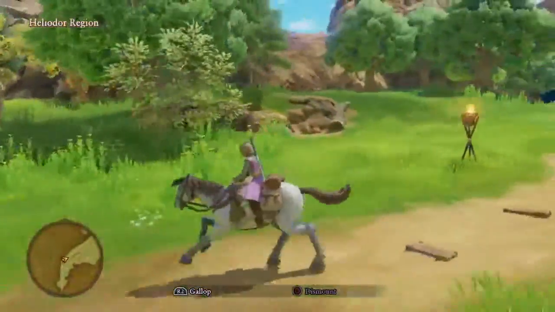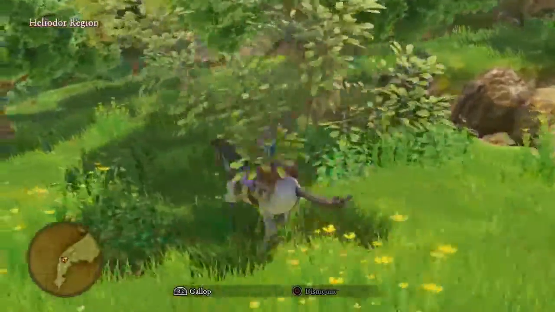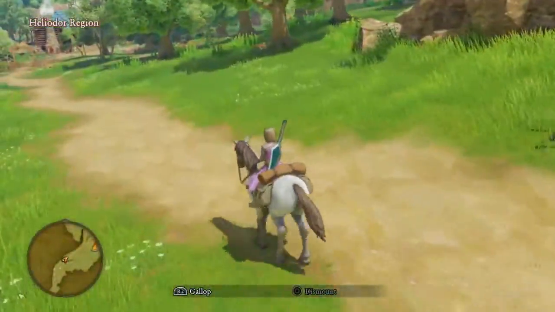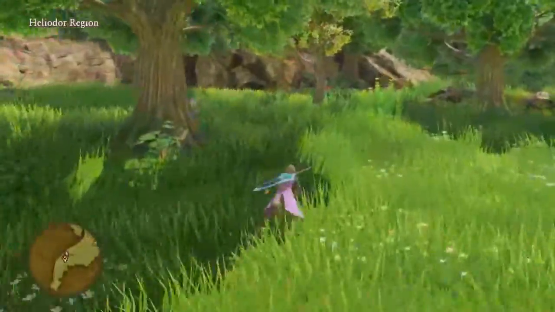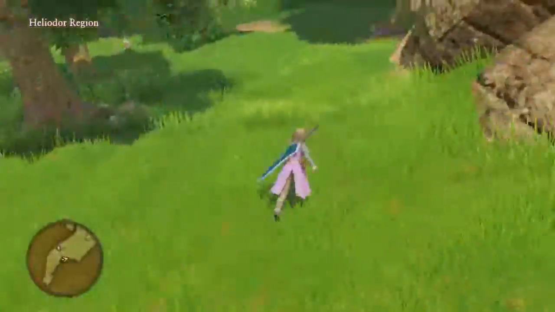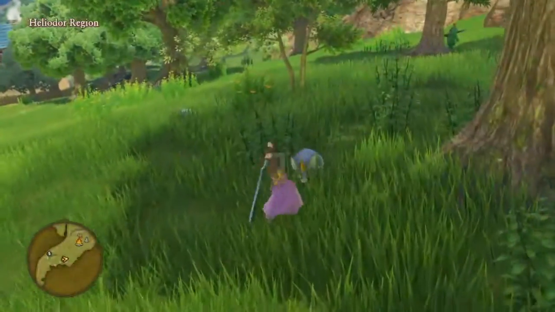Another thing I know from Dragon Quest VIII, once your party becomes certain levels or you're way stronger than the monsters, the monsters will start to run away from you when they spot you. So that's a thing that can happen. Some monsters will always come charging at you because they're not the brightest. But some monsters know when they're outmatched.